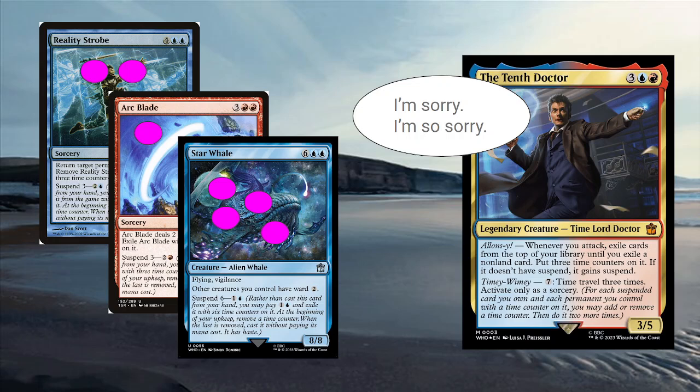While we're waiting for stuff to happen, we're not in the present, so we could just get blown out really quickly by super aggressive decks while we're waiting for all our stuff to tick down. That's a real threat, I think.